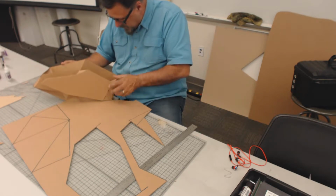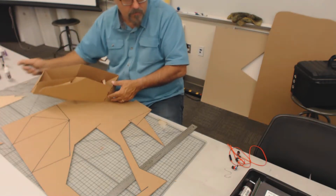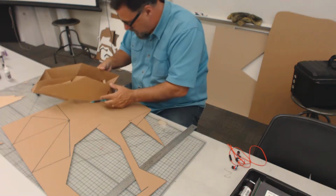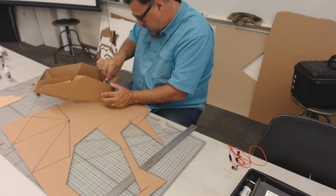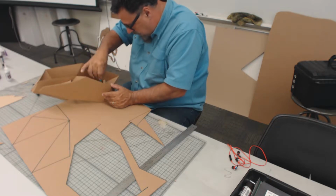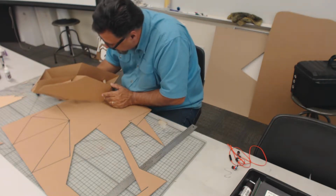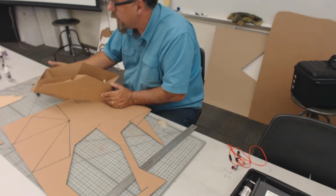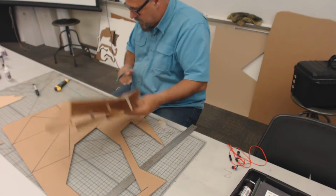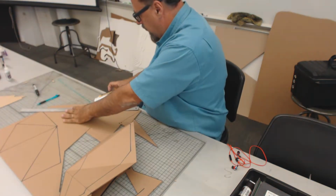I'm going to put this along this edge, and I'll tilt this down until I get that mark point. And as I mentioned, there's a lot of trial and error here. This is not an exact science. If you are working in the computer, it can be very precise, right? So you could take this thing and tell Rhino to unfold it and it'll come out perfect. So there's that long skinny triangle right there. I'm going to go ahead and cut that out, see if I can get it to fit.